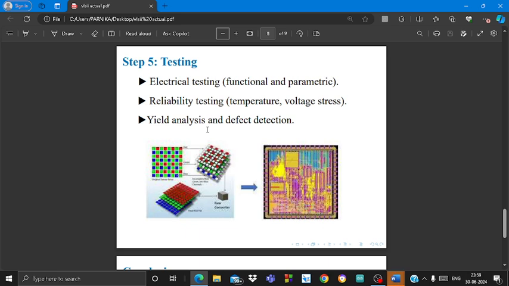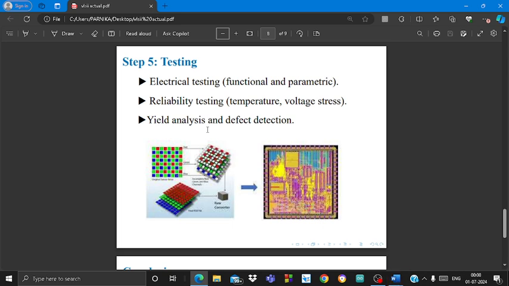In functional testing, that is electrical testing, it verifies that the chip performs its intended function. In performance testing, it checks the speed of the chip, its power consumption, and other performance parameters.